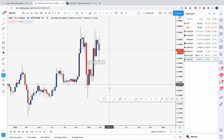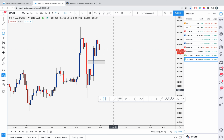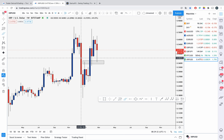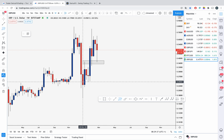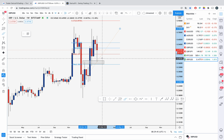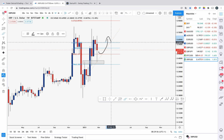Okay, right now the weekly needs to close definitely above that area. I don't want to see the weekly closing below that area. That would not be very nice. But from my point of view right now, everything is sticking to the plan. You got over here a W formation, correction. Let's have a look how deep that correction was in this case. Look at this. It was just between the 0.618 and the 0.786, which is completely okay. Rejecting currently the 0.618. From a closing perspective, if we close around that area, then from my point of view it will really just continue to move up higher.